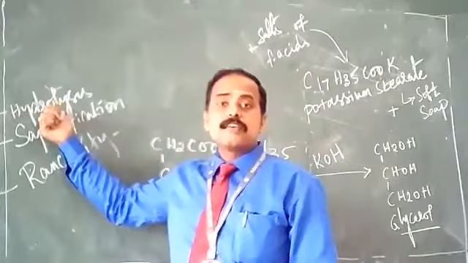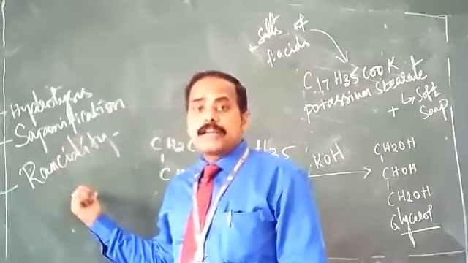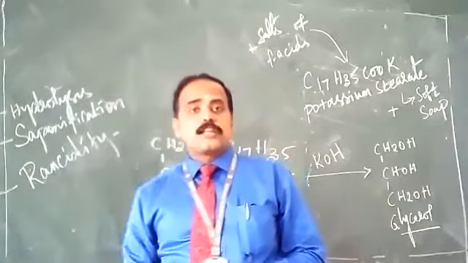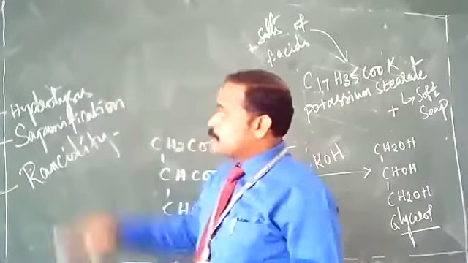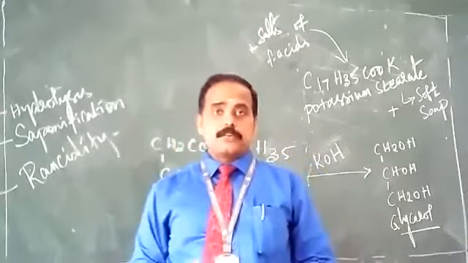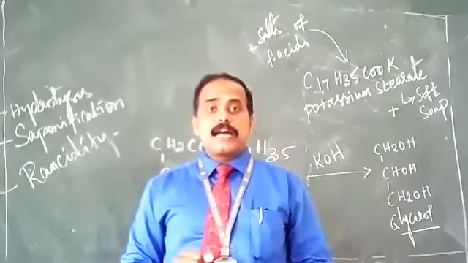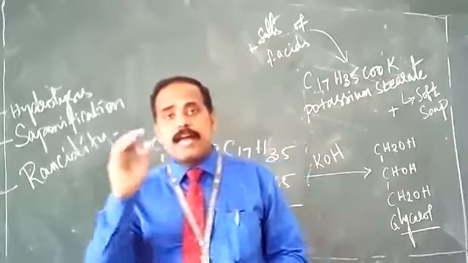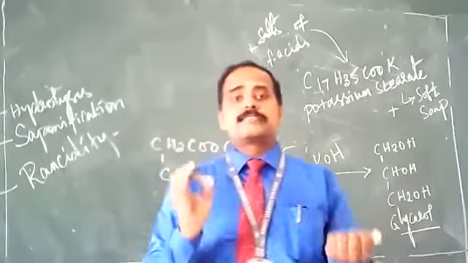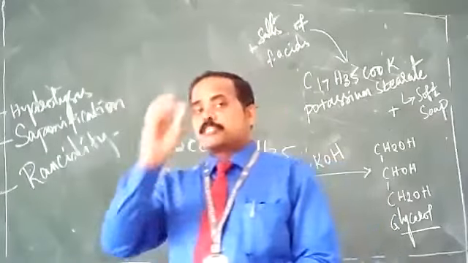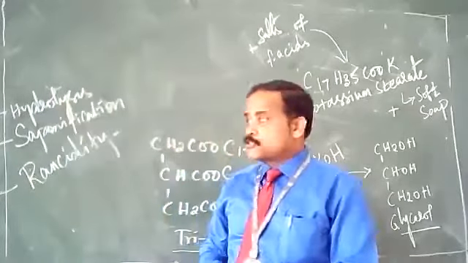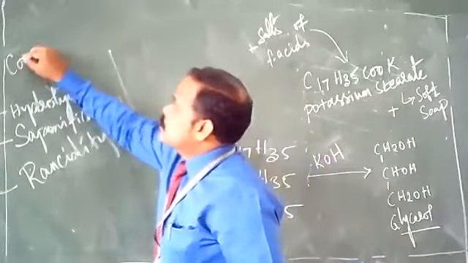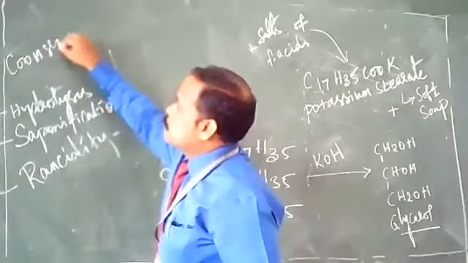So hydrolysis, saponification and hydrolytic rancidity: we have to remember the major functional group involved in all these three processes is the carboxylic group. Okay, hydrolysis, enzymatic hydrolysis, saponification, and then hydrolytic rancidity, where the carboxylic group plays a significant role and is mainly involved in all these reactions. So that is about reactions due to the carboxylic group, right?